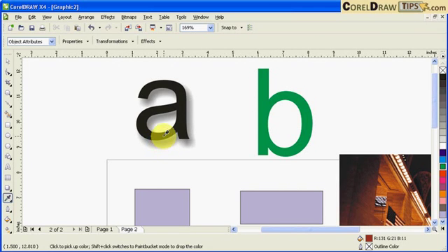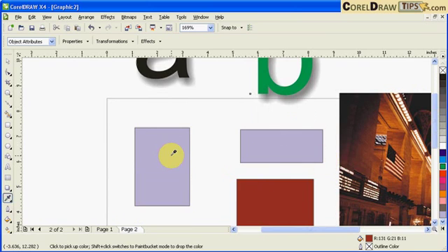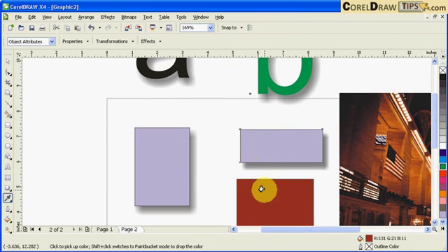Now it samples the drop shadow attribute, and I go to my text here, and I hold down shift and then I click, and notice that it copied the drop shadow with this one. And I can also do it here, hold down shift, there, so drop shadow.